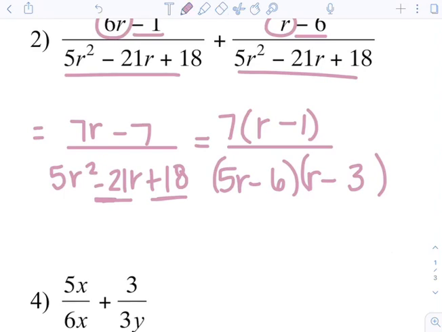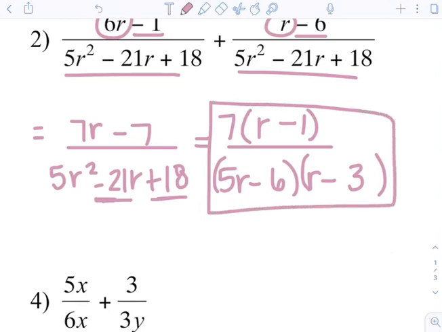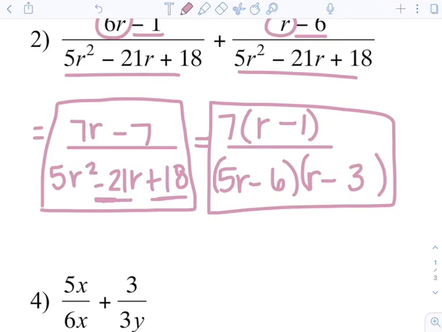Now that I've factored, I don't see anything that matches completely, so there's nothing I could cross out. So this is our final answer. Your worksheets might leave your answer like this, which is totally fine. Either answer is acceptable. The reason why the step previous might be listed as your answer is because the computer already knows nothing's going to cross out. But either way, I would accept either answer, factored form or not factored form, totally up to you.